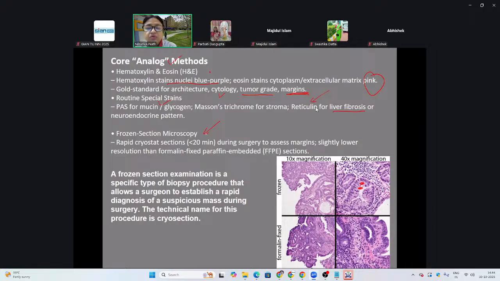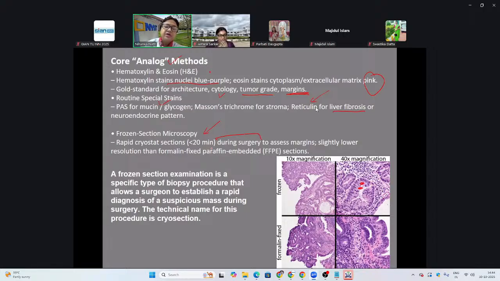So they find the tumor, they remove as much as they can, and then they need to immediately see the cells then and there, to make some key decisions of what to do next. And so therefore these are used during surgery. So a frozen section microscopy is a little faster.